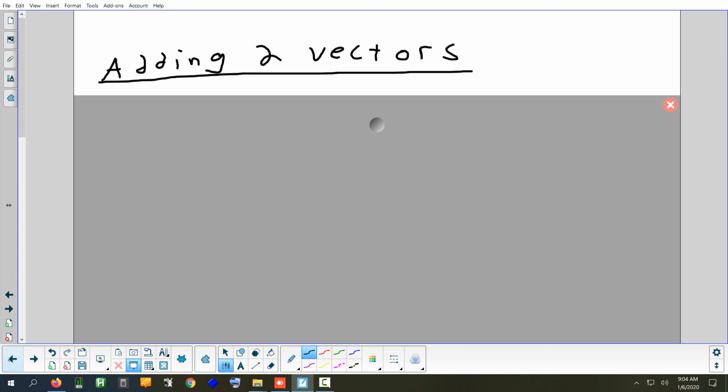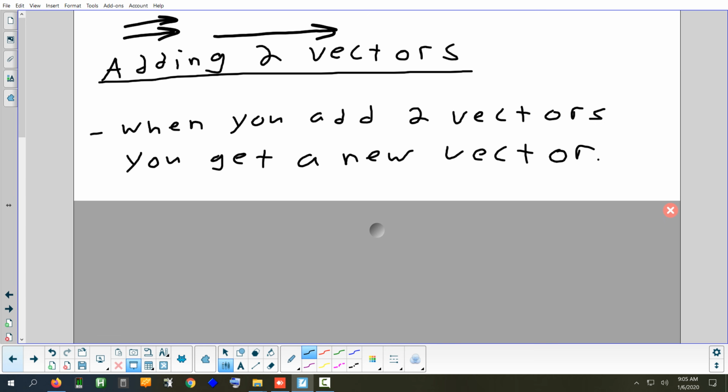So the idea is your force is a vector. You're pushing like this. Your friend comes along, they're pushing like that. If you take those 2 vectors and combine them together, now you'd have one like this. It's longer because you've got double the force and it's in the same direction. So the idea is if you combine 2 vectors, the answer is a new vector. Now, it doesn't always necessarily mean it's more powerful, only if the forces are working together.